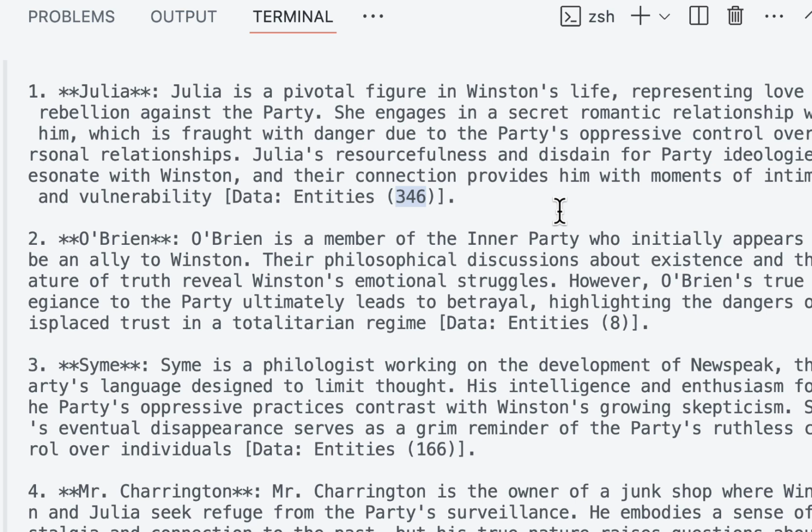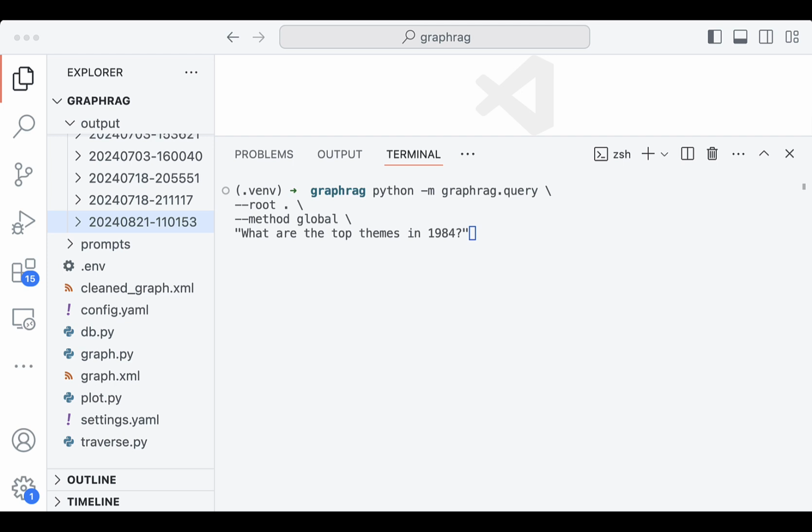Now we come to the other type of query, which is a global query. And this is something that standard vector search is really not good at. Because if I'm asking what are the top themes in 1984, what's going to happen? Well, it's going to vectorize this question, and it's going to look for related pieces of text that are close to this question vector.